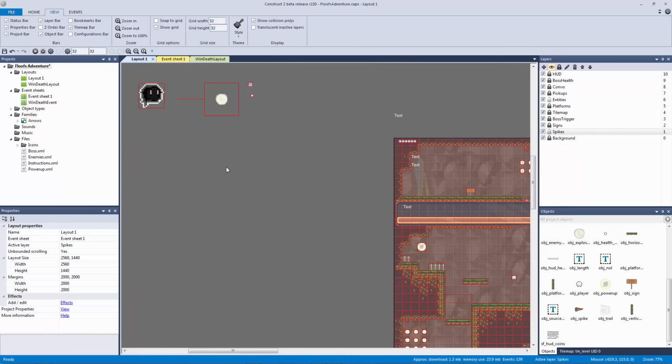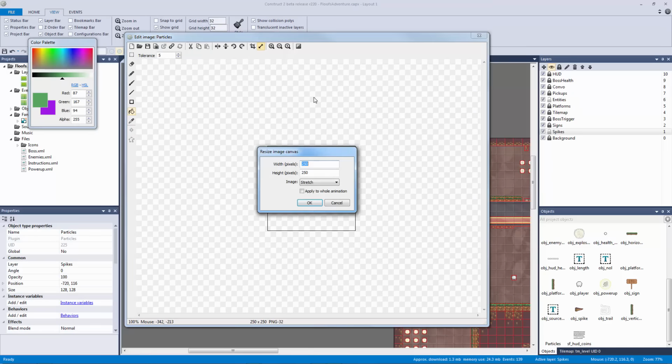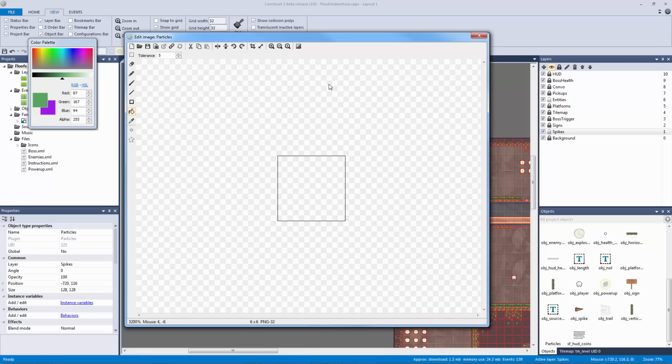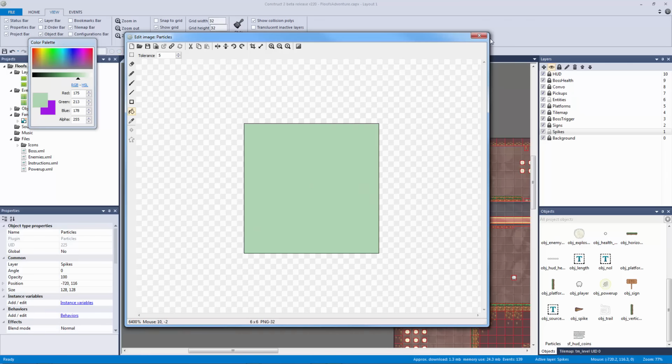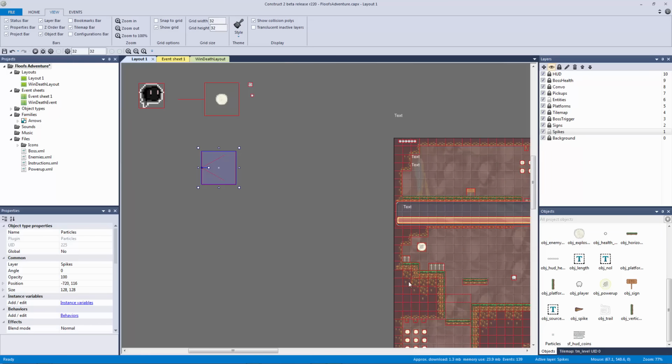So what we're going to do is double-click, and add a new particle effect first. This particle effect is going to be for our wall slide. It's just something fun that you can add in. I'm going to make it 6 by 6 pixels, and I want to make it stand out, so I'm just going to make it this bright green. You can match the colors that we have here or whatever color your wall is. I'm going to call this object wall particle.